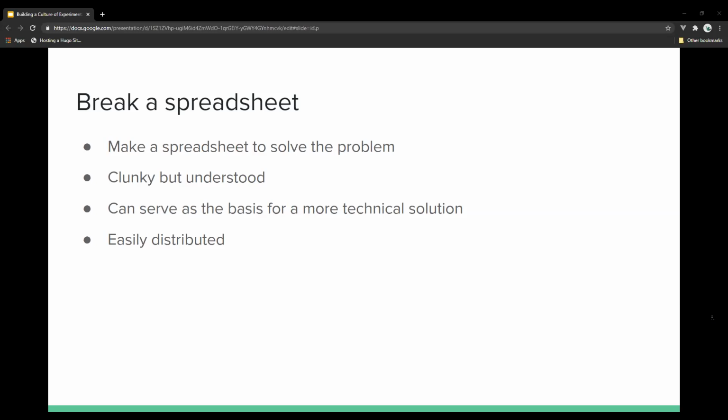This looks like a product feature that we should actually build in our application for people to use in the future, and they can take that spreadsheet, unpack the logic in it and actually build a real product feature out of it.